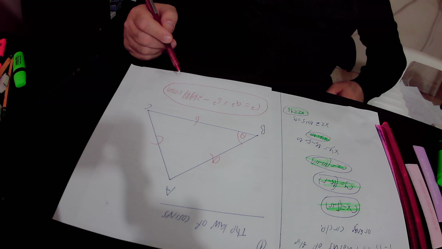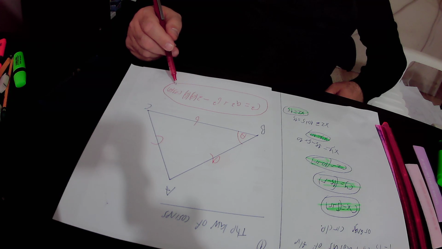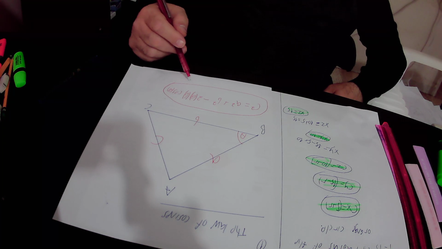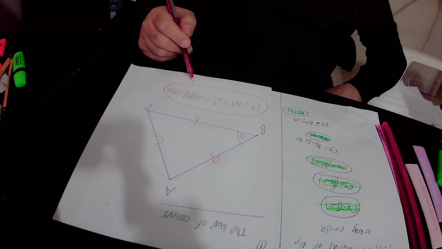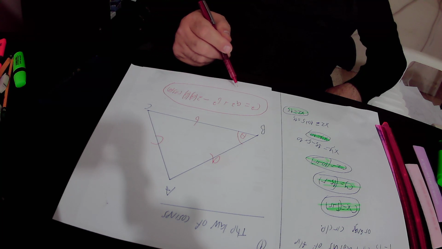So here, if theta equals 90 degrees, then cosine of 90 degrees is equal to 0. So here we get that cosine 90 degrees equals 0, and 0 times 2 times AB is 0. So we get that if theta equals 90 degrees, then this expression, minus 2 times AB cosine 90 degrees, is equal to 0. And we get the Pythagoras theorem, c squared equals a squared plus b squared.